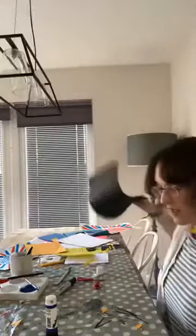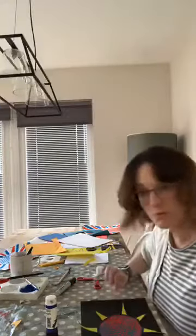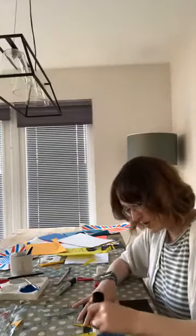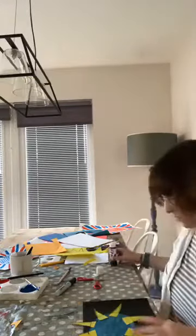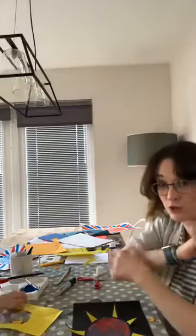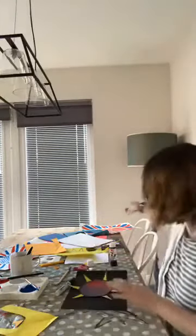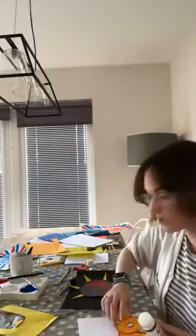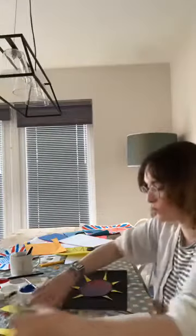Okay, right, so I've got this now, and I am going to stick that onto my black background. I'm just going to stick this down flat just now. You could make it 3D by using some of the sticky pads, but I'm just going to leave that just now. Right, now Lily, this is what you've just done for me. You are now going to stick your word that you've just cut out onto your second coloured bit of paper. Just some glue.